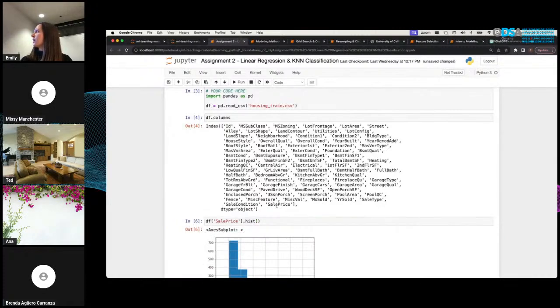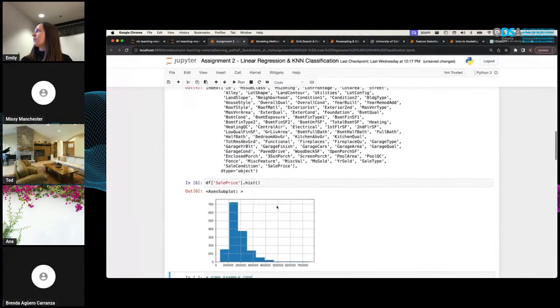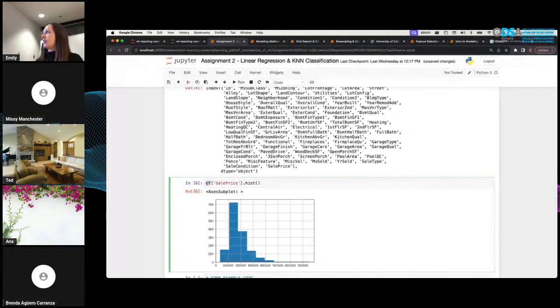I think you can make something as simple as that. So you can run df, try that on your data set. Your data set might be called X, or it might be called X train, or I think in yours it was called train. So try train, and then square brackets allow you to select a column name. And then to that, you will pass the name of the column that you want to select. And then you can run .hist on that.